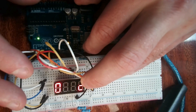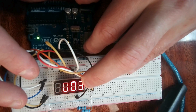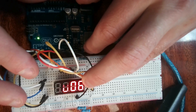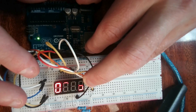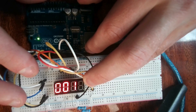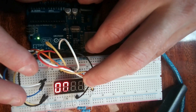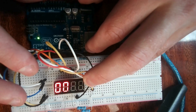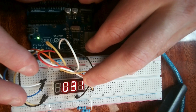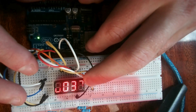Now we'll see the project in action. The four-digit display is counting up — seven, eight, nine, then 10 — and continues going. For me, I can't see the LEDs blinking quickly, but on camera you can, surprisingly. So the delay of 4 may need to be reduced to 3 or 2 for even the camera not to notice. But with the naked eye, I cannot see that it's blinking. This will count all the way up to 9,099 and then reset.